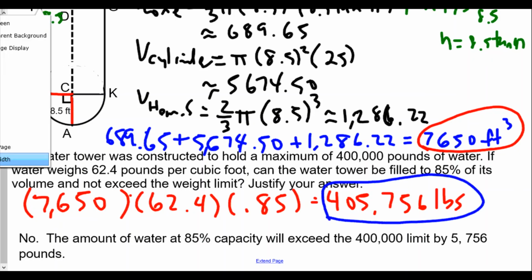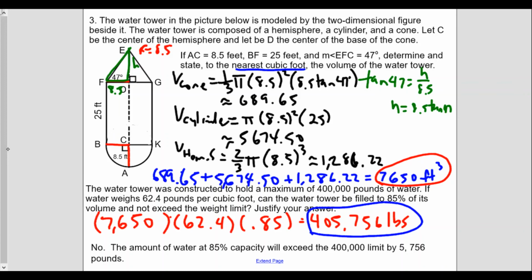All right, ladies and gentlemen, here's the entire page, and we see the entire problem worked out. Again, this was a pretty serious problem. On the Regents, it was 6 points, which is the max number you can have for a question on the Regents. Probably the volume of the 3 volumes added together to get the single volume was worth 4 out of the 6 points, and then the second question worth 2.